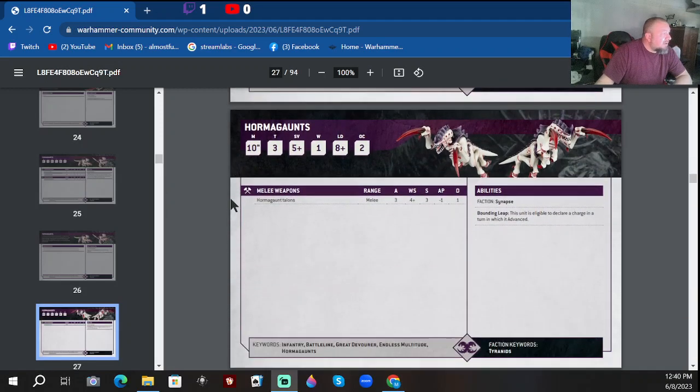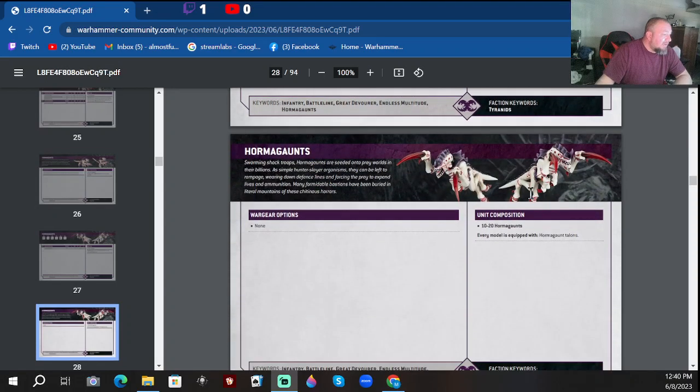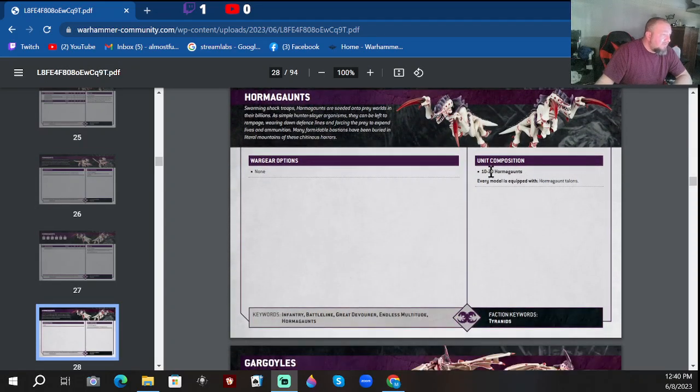Then we get the Hormagaunts. They have a 10-inch move, toughness 3, 5-up save, 1 wound, leadership 8, objective control 2. They have Hormagaunt Talons, 3 attacks, 4 up to hit, strength 3, AP 1, damage 1. They're able to declare a charge even if they advanced. Fairly simple there. No options. Once again, 10 to 20 models. They're battle line. They're Endless Multitude, so they can be healed just like the Termagants.